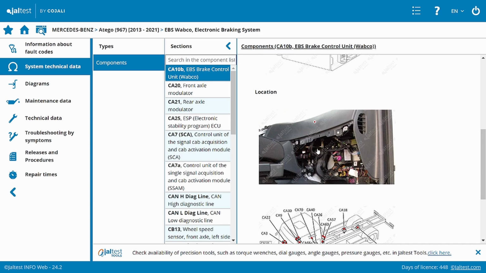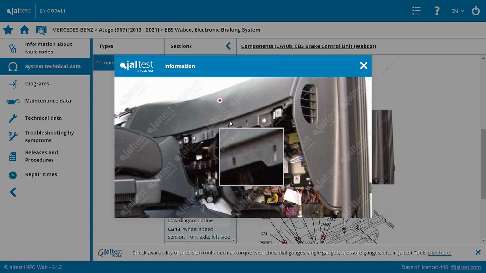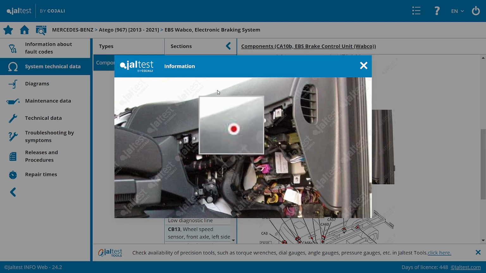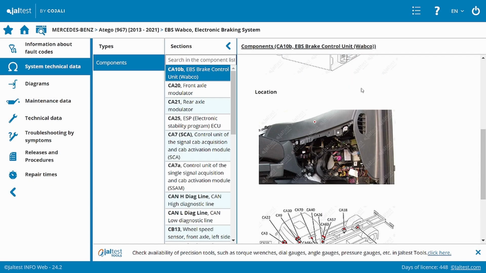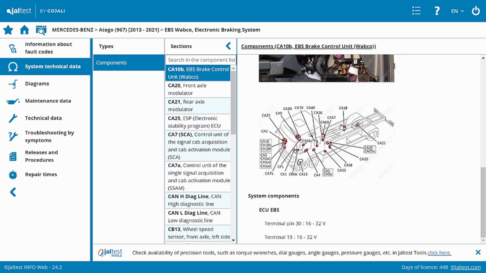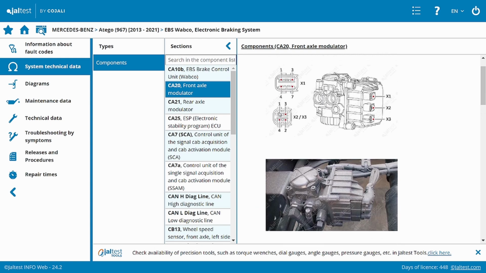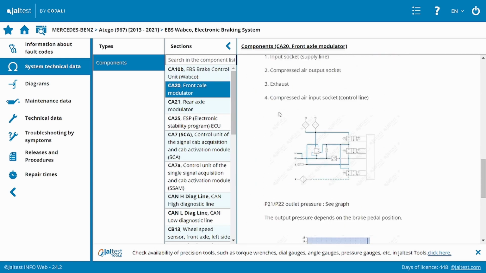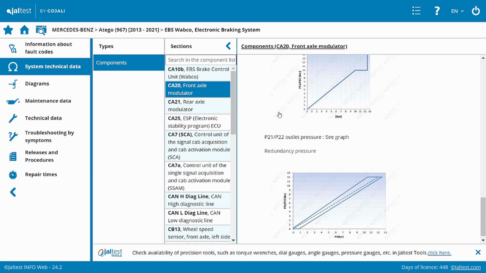If you click on this picture, you get to zoom and see the part you're interested in. It even gives you the exact location of the brake control system, as well as the location of each part of your vehicle right here. As you can see, further information and further details, diagrams, even graphs are mentioned here.